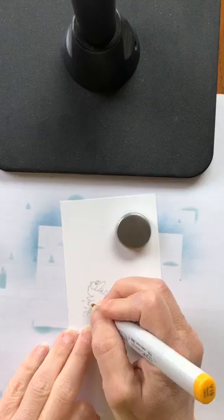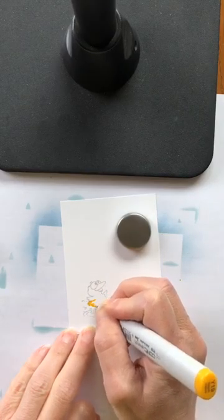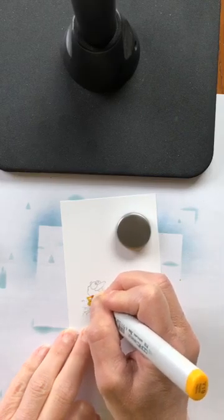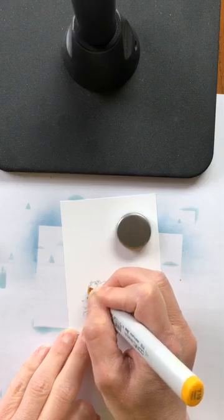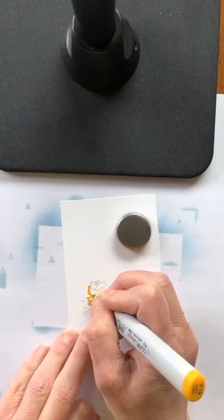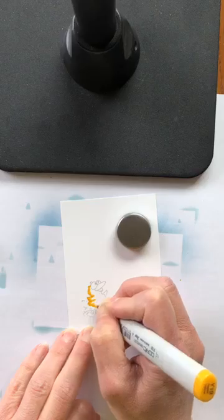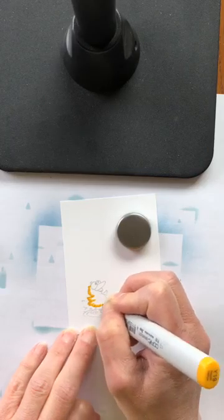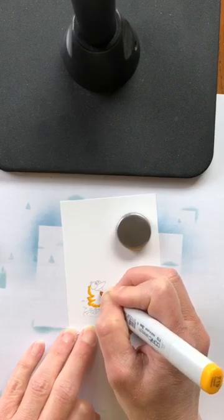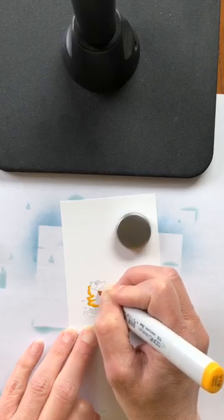All right, so I'm just gonna start, and I'm gonna give him a little bit of fluff along the edges. And I'm just kind of flicking. I'm allowing it to go a little past my gray. That's okay. I want him to look kind of fuzzy. So I'm just flicking, flicking, flicking. Isn't he just the cutest? Oh my goodness, I just love him.